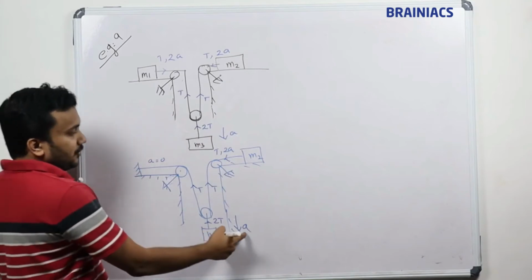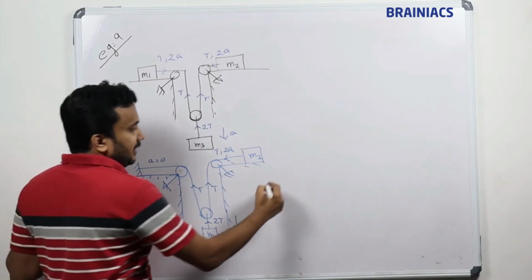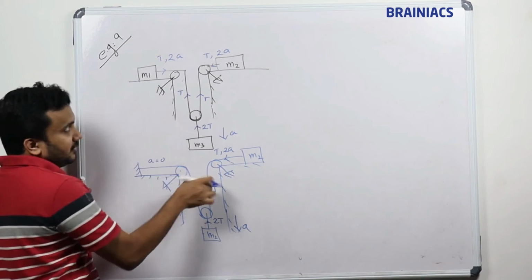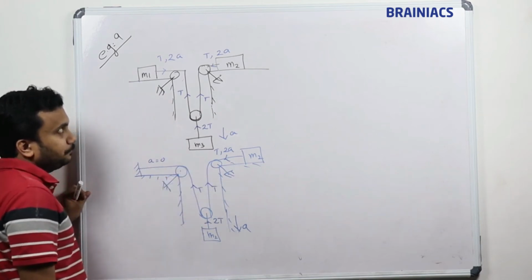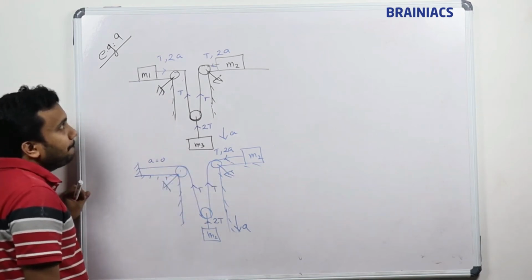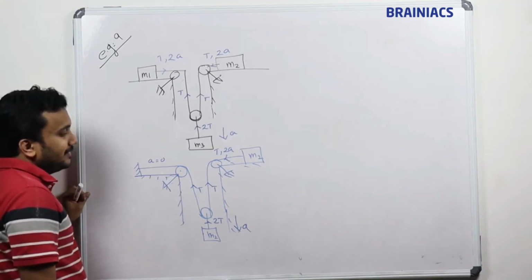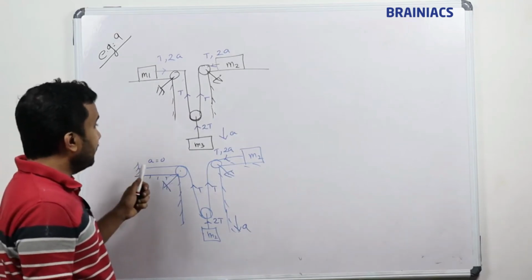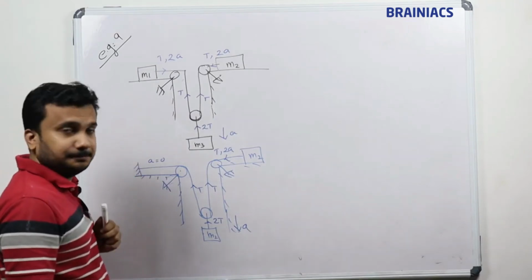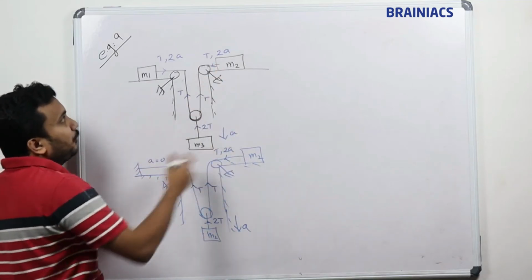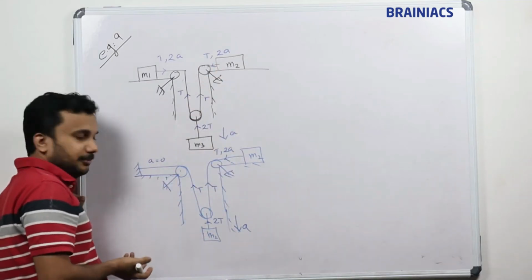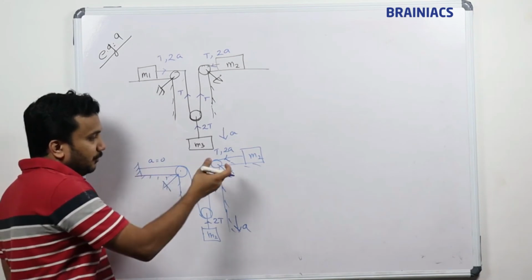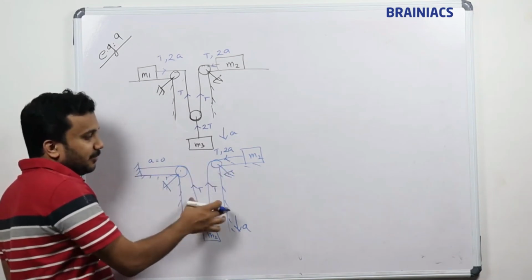Okay, now if you see, whatever we have marked here is A. So this is fixed, this is horizontal, and we will always get the average of these two. So in this case, the M1 body is not here, but the M2 body will be here, and M3 will be there. We are just marking the tensions.